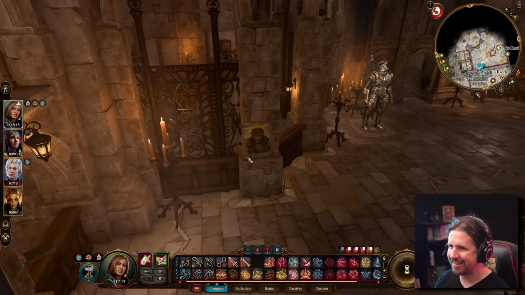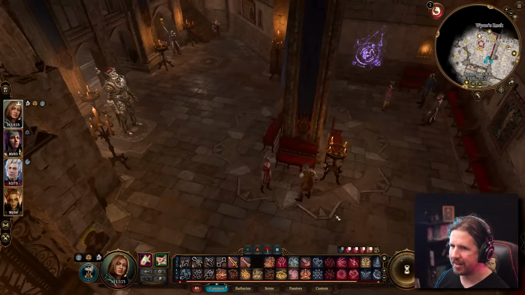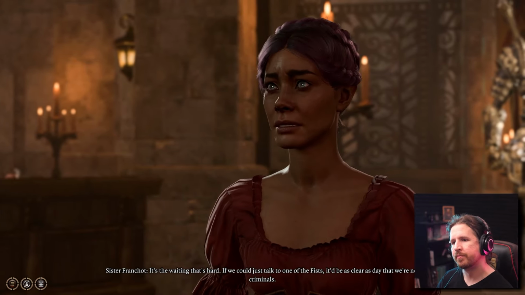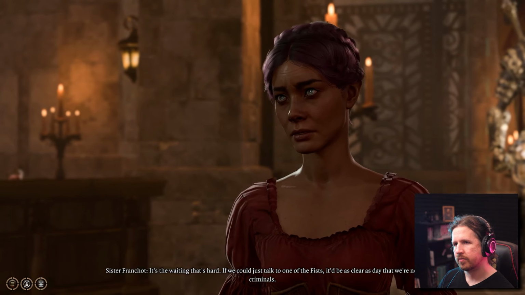Oh, brother. Look at all these people back here. Okay, we'll test this. It's the waiting that's hard. If we could just talk to one of the Fists, it would be as clear as day that we're not criminals.